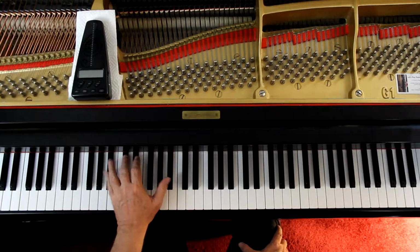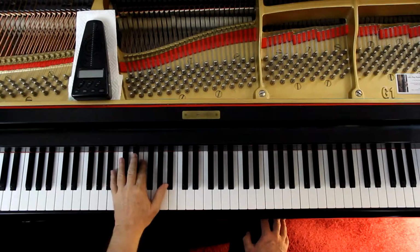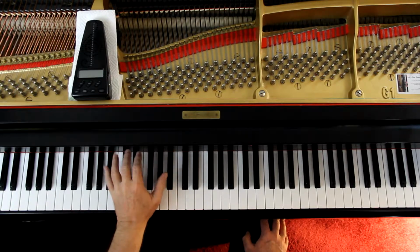The left hand is staccato. Just keep it staccato. You see at the bottom of page 90 it starts staccato, and then they have a simile. That means keep doing it that way. And the whole thing is pretty much staccato on the left hand. Nice and light, just bounce off the keys. And I keep my hand here, and I'm using a light wrist staccato here, not a finger staccato. Your hand will move around a little bit, so be prepared.